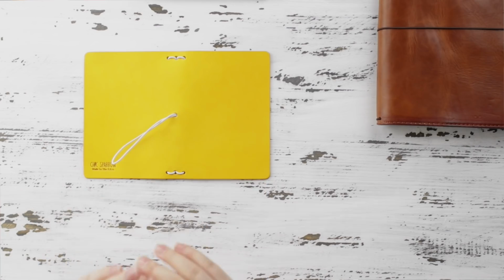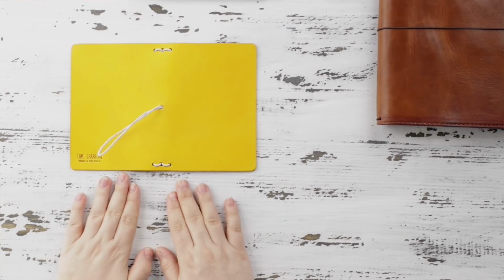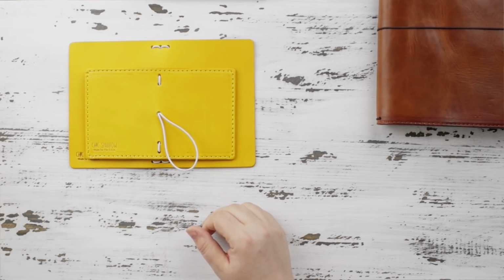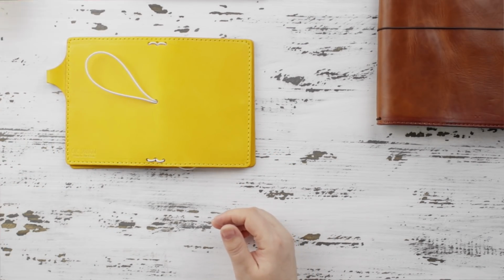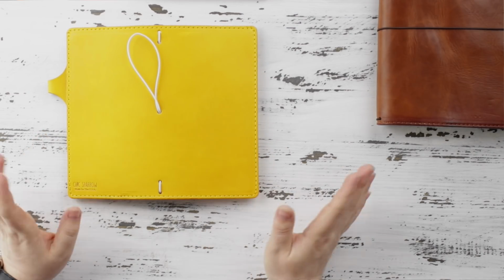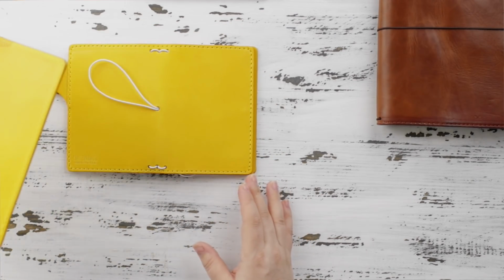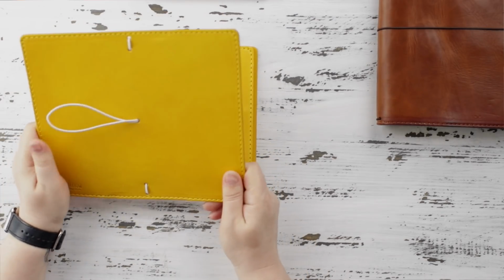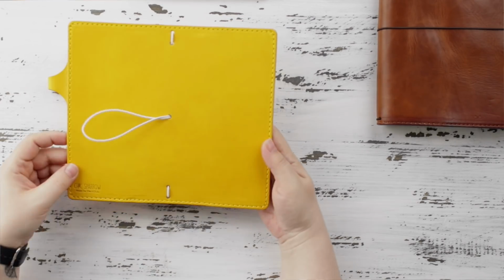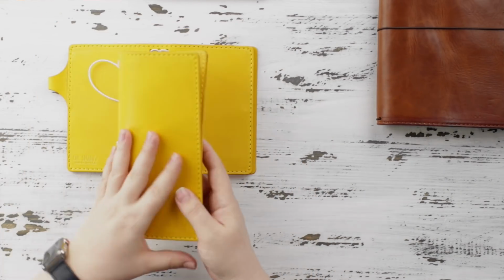So it will patina just like the Darcy leather and the Pemberley leathers do. So this bright yellow is going to mellow out, and in fact on screen it looks brighter than it actually is. It's a more muted yellow, and here you can see what it looks like with the stitching. So we have matching stitching. It's actually a more subdued yellow. It looks more like buttercup yellow. To me, this looks bright on screen, but hopefully by the time you see it, it won't be so bright. This leather is a veg tan leather, just like the Mr. Darcy is, and this is a custom color for us. This color is called Chamomile.